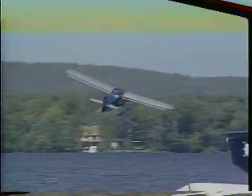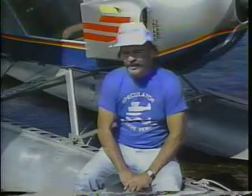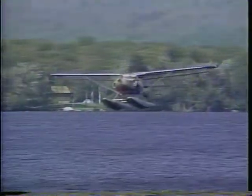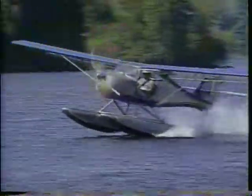The rate of climb on takeoff is 2,200 feet a minute. That's equivalent to a 45-degree climb. Landing is there again. It's about 100, 150 feet. The landing technique with this plane is exactly the same as with a straight float plane, a conventional plane. The only thing is we can do some drastic slips with this, which on a conventional plane is a no-no.